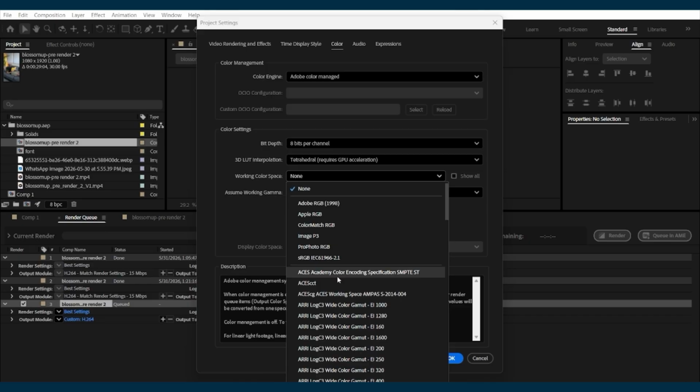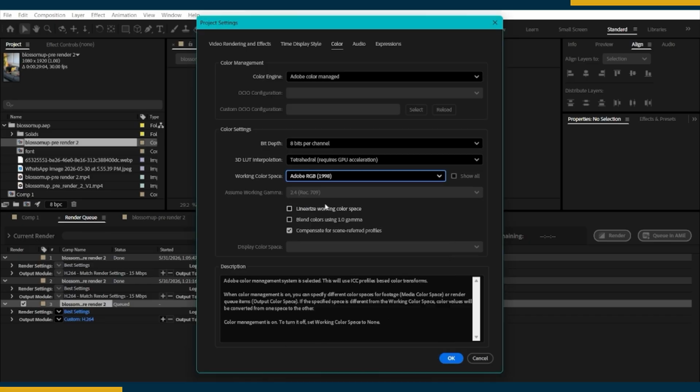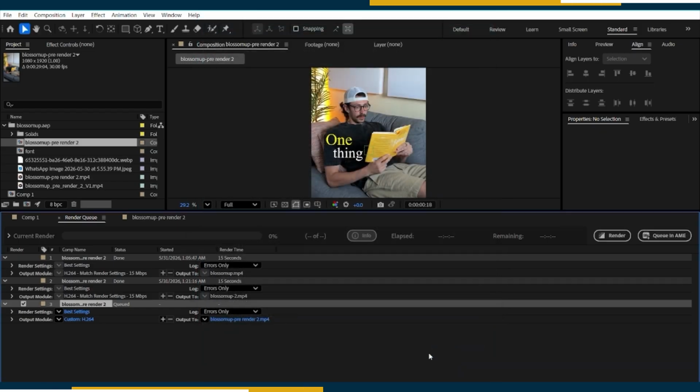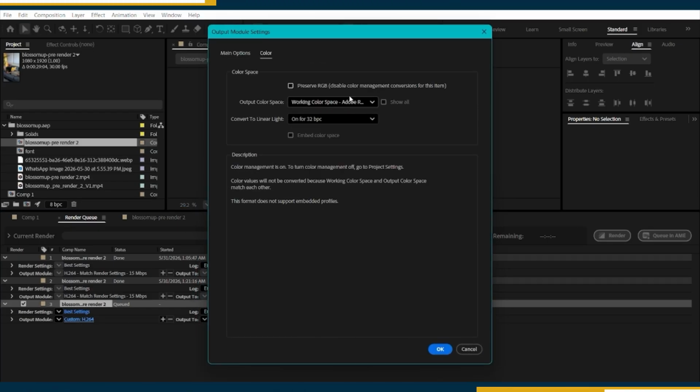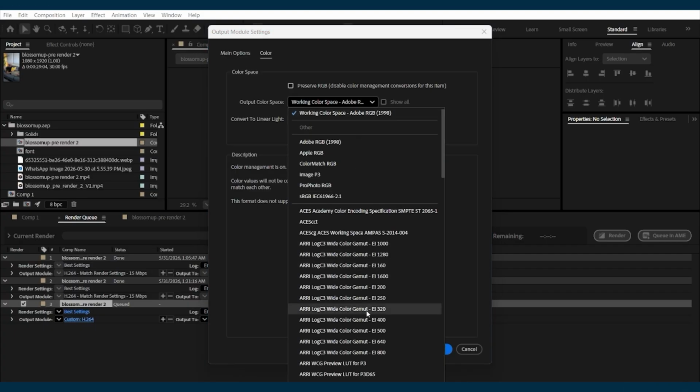For example, if I select Apple RGB 1998, which is actually a very old version, and click OK, then in the output module, if I go to Colors, now I have the output color space enabled. From here, I can choose any other color space I want, but remember to choose exactly the same color space as you chose in the project settings, because it might or definitely will change the colors in the final render.